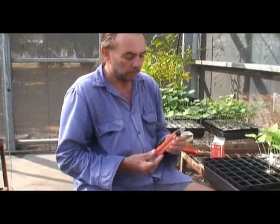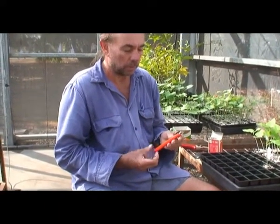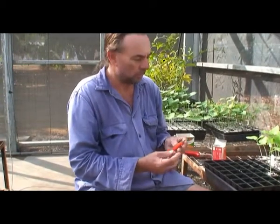If you don't have access to this surgical scalpel blade, which isn't readily available, you can purchase a Stanley knife from your hardware store, which has quite a sharp blade on it, which would be good enough to do this sort of work.